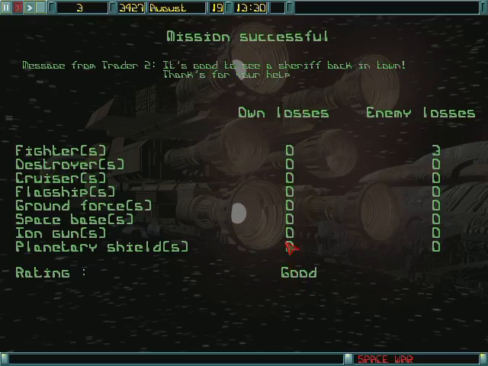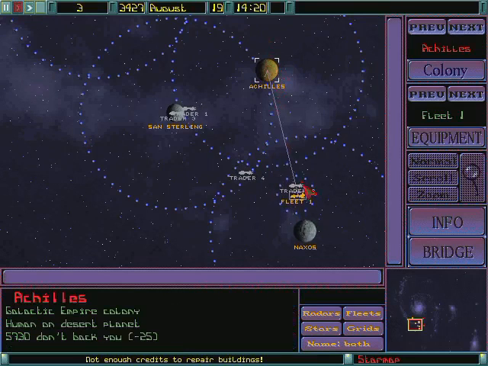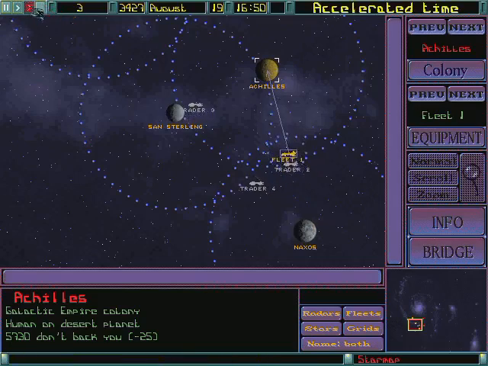Rating good. Again, no real idea why that is. It's good to see a sheriff back in town. Thanks for your help. Oh, glad to be of assistance. Yeah, that's basically all this initial stuff is all about.